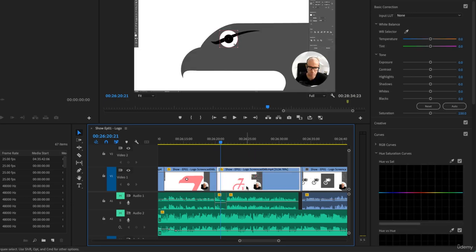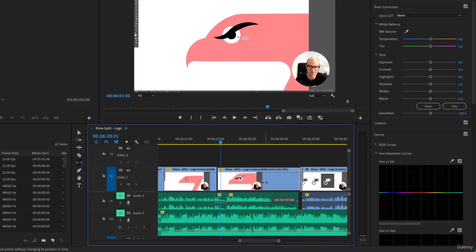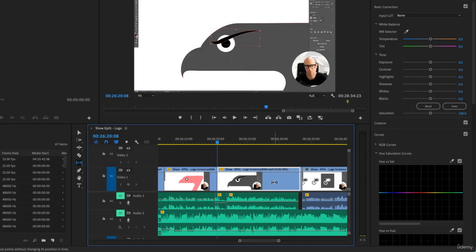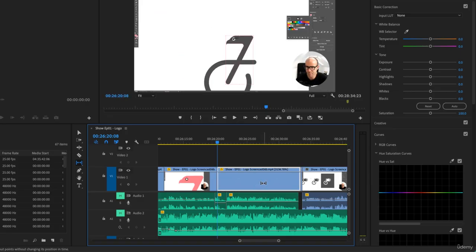That's where the slip tool comes in. So the slip tool is the Y, okay? You can click it and drag it, and it leaves the container alone, but I can drag the footage within it. It's a little tough to use. So you can drag it along and see at the beginning here, let's say I want to move it so after I get past the eyeball, get rid of the pink stuff. There we go, back a bit further. So that's what you can do. You can slip it inside that already existing clip container.